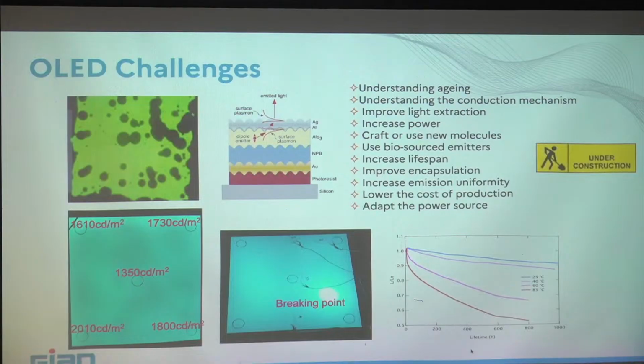However, the technology is still under improvement. There are many things to look at. For example, black spots can appear. We don't really know why those black spots appear. Maybe ohmic effects due to micro spikes inside the different surfaces that are covered with plastic. You can have crackings. You can have spatial non-uniformities, and in fact, you need different things to do.